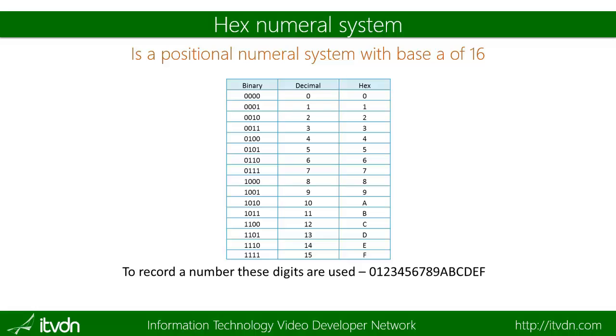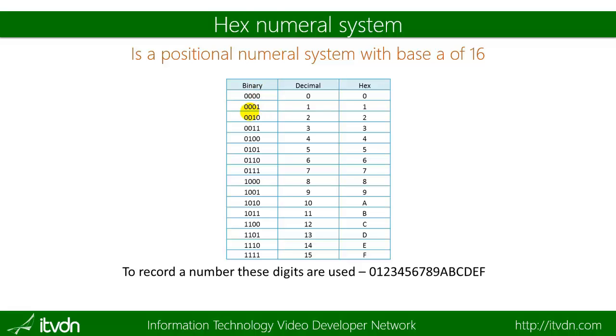Let's look at the hex numeral system. Now, I told you that the binary numeral system is not easy to remember. So programmers created a different numeral system. It makes it possible for them to just use one alphabet or one number to represent a binary number.